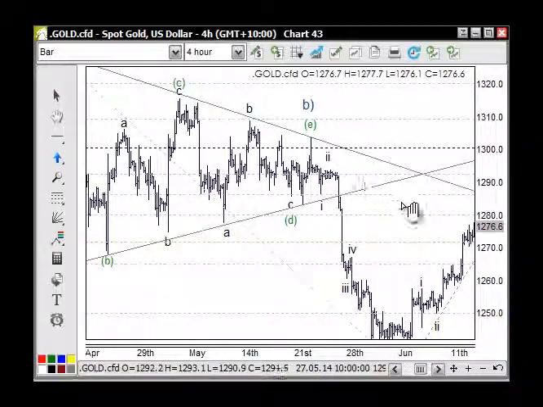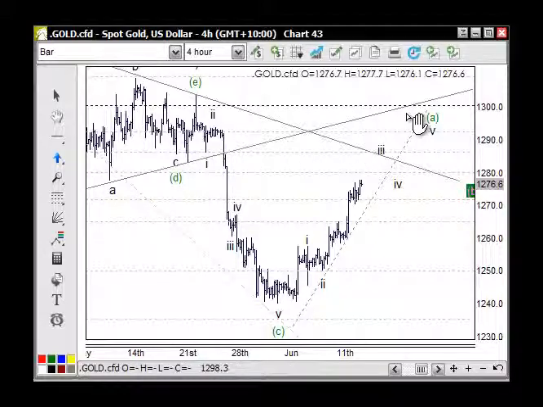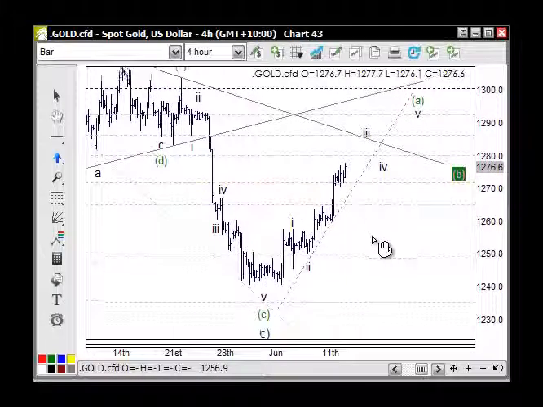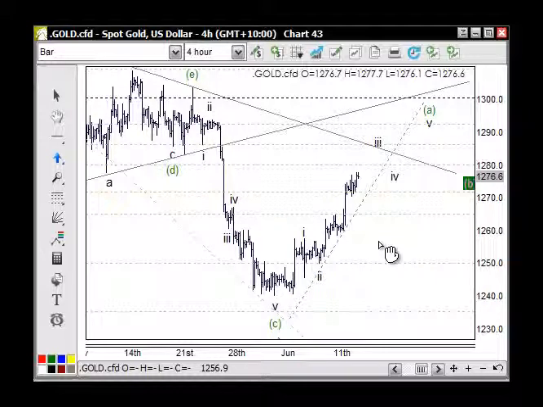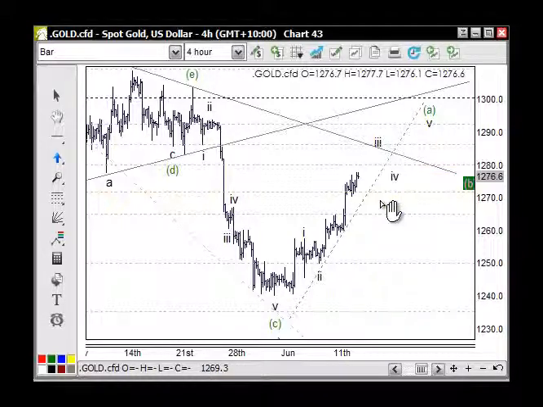The resistance from this line through here would be valid, as would this one here. This is why I've left them here, and I probably mentioned this once before. I think that when something comes out of a triangle here, the apex here is always a good sort of area where it can finish its trend into, but leaving those trend lines in place is also a strong thing as well. So we'll just leave them there for the time being.